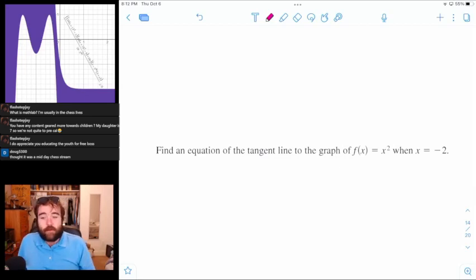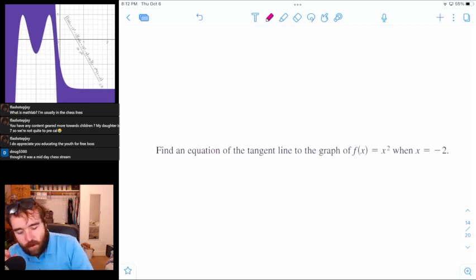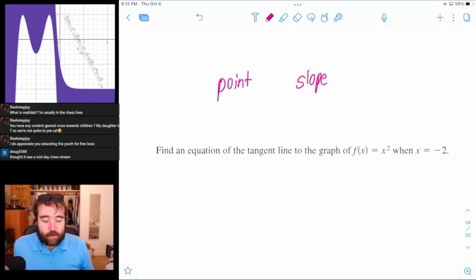All right, so here we have to write the equation of a tangent line. That's something you do all the time in calculus, and that's why I harp on it so much in algebra 2. What two things do you need to write the equation of a line? You only need two things. You need a point and you need a slope, because once we have the point and the slope, we'll use point slope form.